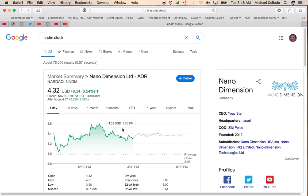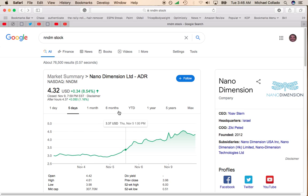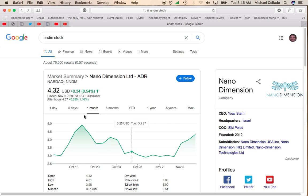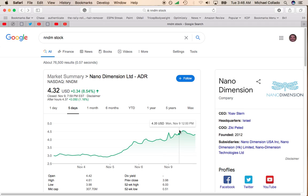If you haven't bought into Nano Dimensions yet, I would wait till after earnings because I think you could get in at a better price. I think we may continue to get a little more of a run today and tomorrow. But I'll keep you updated on whatever happens with Nano Dimensions stock. It's had a nice 5-day comeback, so I think that makes you feel comfortable after the big fall after they did that private offering at $3 a share. I know that was a big demoralizer, but in the long term, I think Nano Dimensions is going to do real well and run real well.